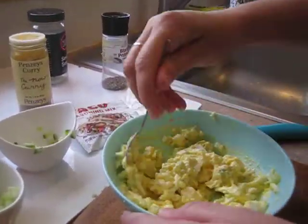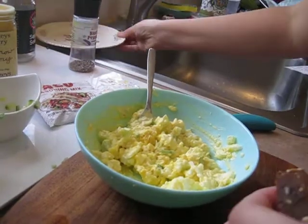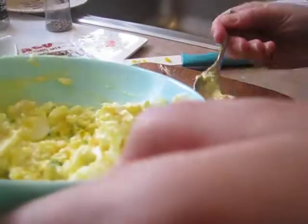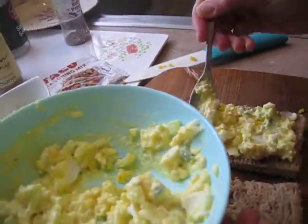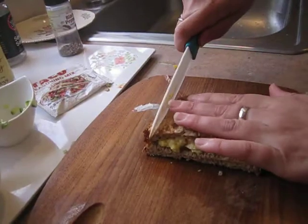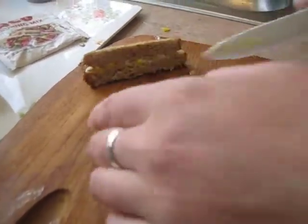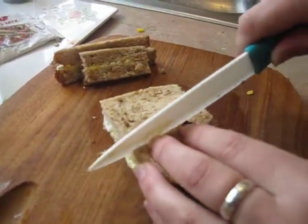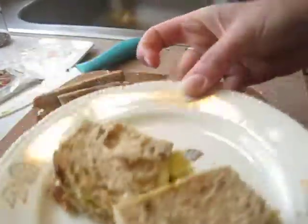This looks just about right — it's got that nice yellow color. I'm going to show you how to make a little tea sandwich with this. Take some bread, put a little bit on our bread. If you're doing a Mother's Day brunch, a ladies' tea, or just want a simple delicious snack in the afternoon, you can make a little tea sandwich. I'm using a very hearty wheat bread for a little bit more health benefits. Typically tea sandwiches are served with the crust off, and then you can just chop them into little pieces and serve them right on a little tea plate just like that.